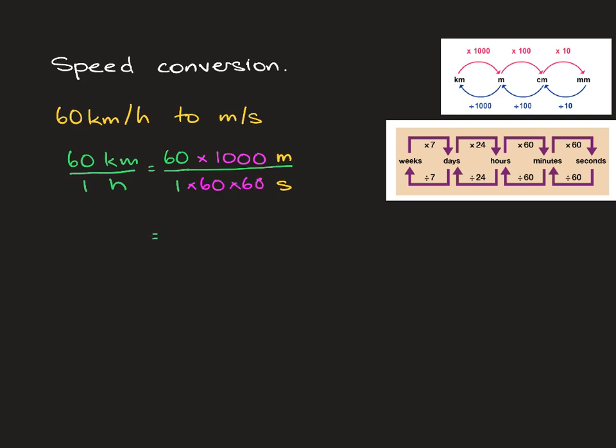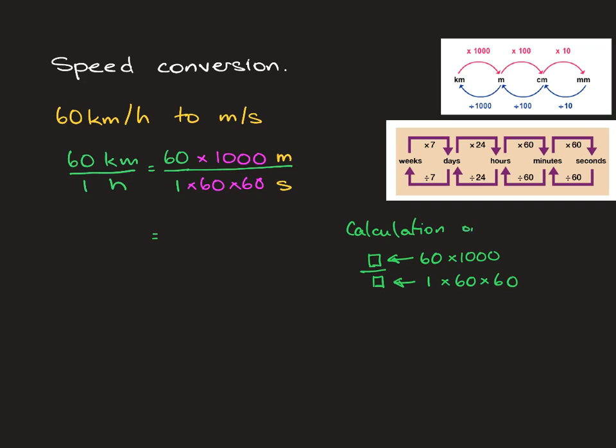Now, if you've got a CAS calculator, you need to put these calculations in without the letters, all right? So just disregard the letters when you're doing your calculation. So the calculation that you do is just the numbers. So in your CAS calculator, you'll get up your fractions template, which you get from the button just below the delete button. And in the top, you'll put 60 times 1000, and in the bottom you'll put 1 times 60 times 60, and then press enter and it'll tell you what it is.